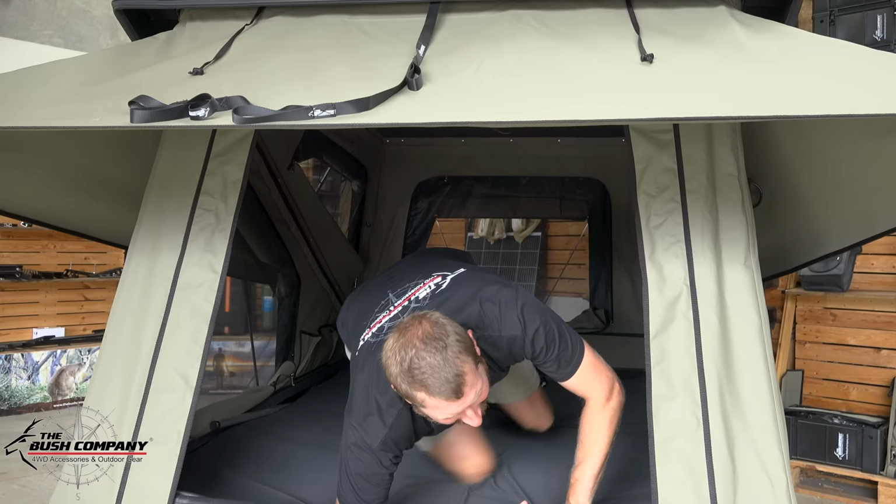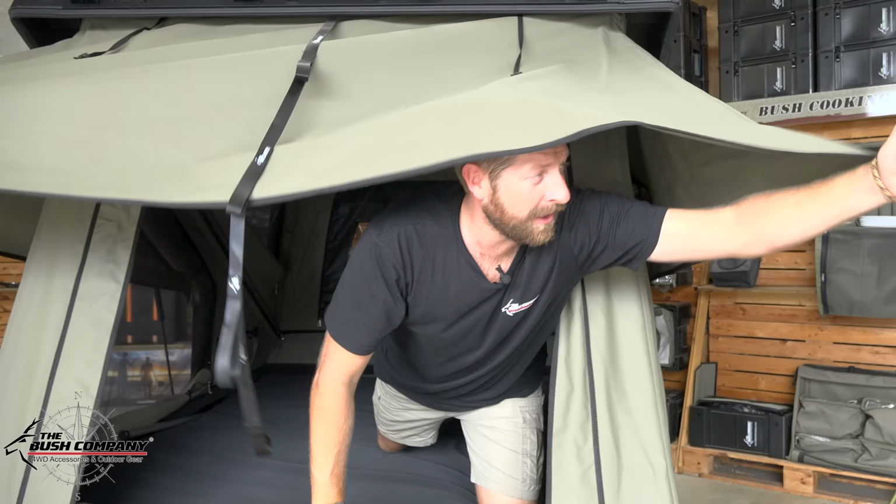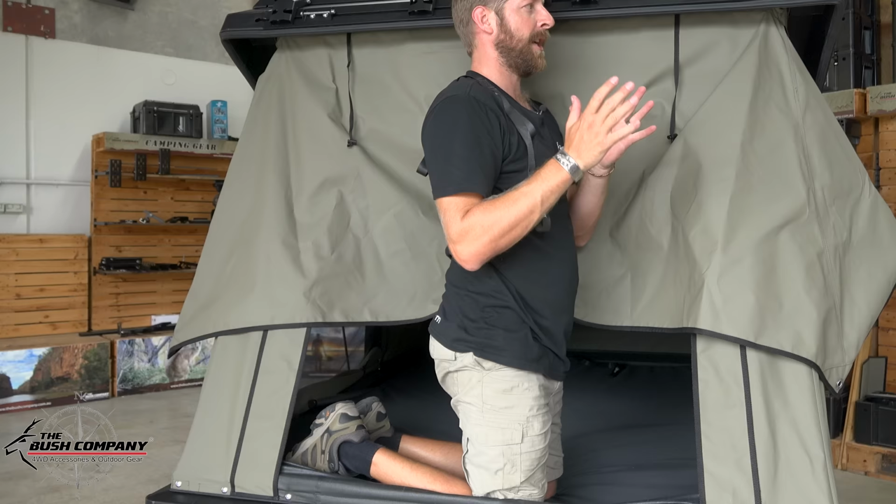So now let's have a look at another nice feature on the tent. So when you're in heavy wind conditions, or you would like to lie on your back in this position over here and look up and do a bit of stargazing, what you can do is tuck this rain fly out of the way. So simply take your thumb, push that out, and I'm doing this all while I'm inside or on the top of my camper trailer or vehicle. Simply pull that out, and you will notice that when the roof lifts, it actually gives you some moving space on the outside. You're not going to initially fall out there.